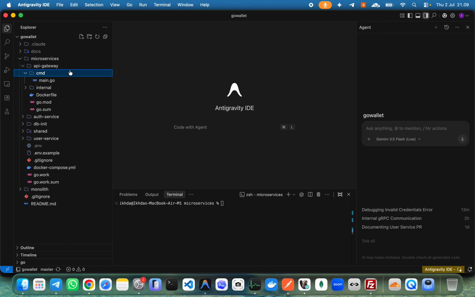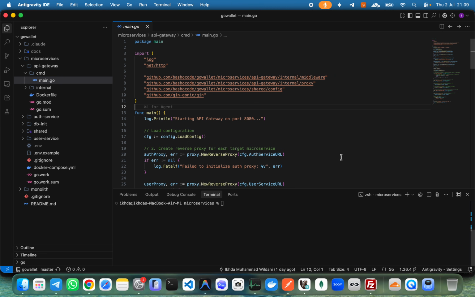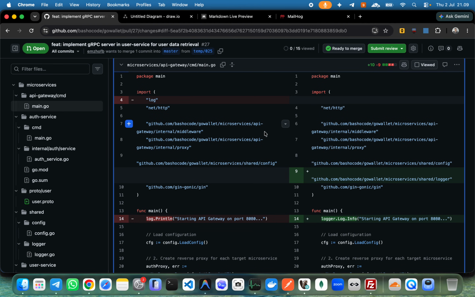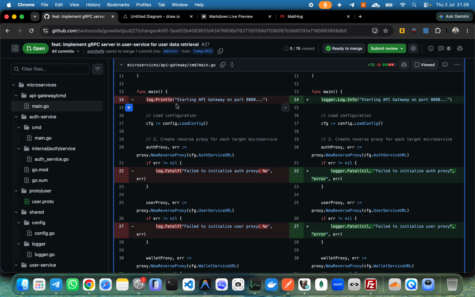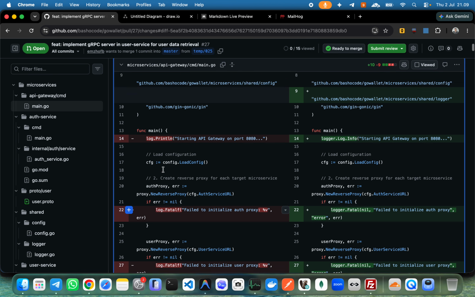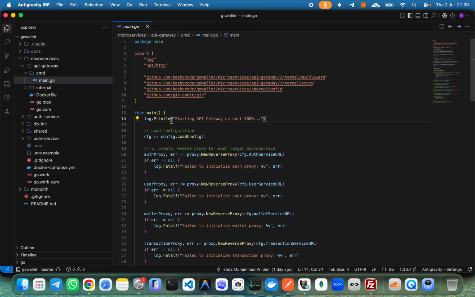I think we move to the cmd first, cmd for the API gateway. This one, right? I use the log.println. I don't want to use this. I'm sorry for now. I will remove this.